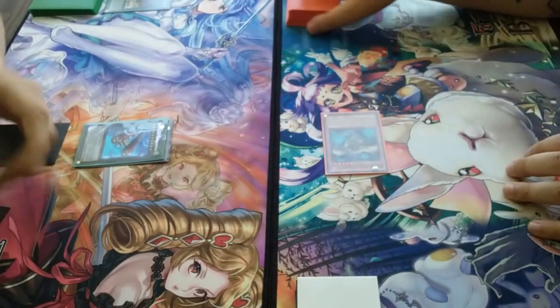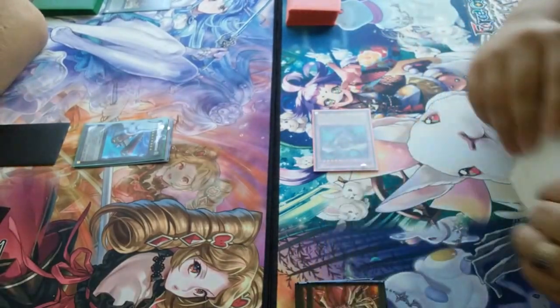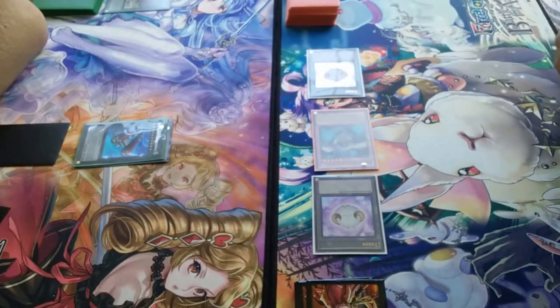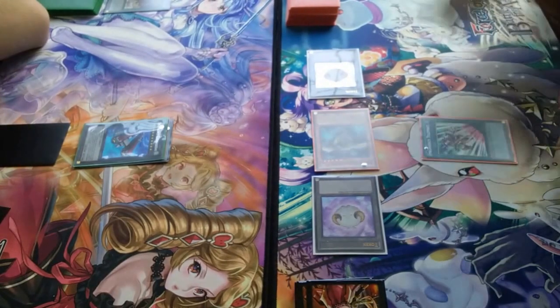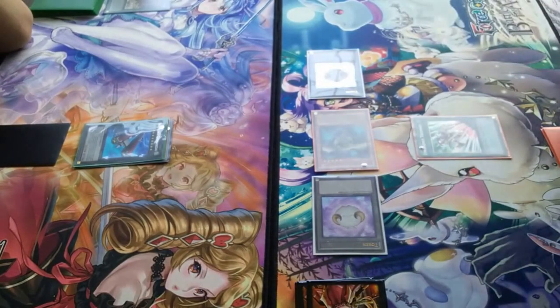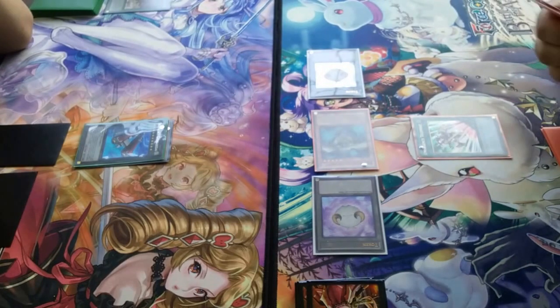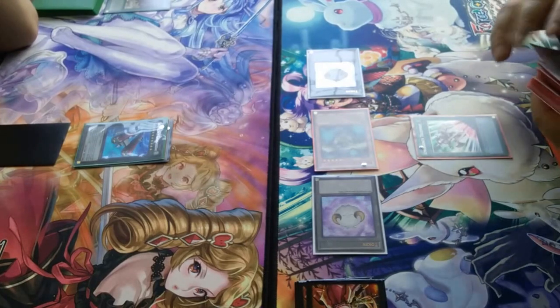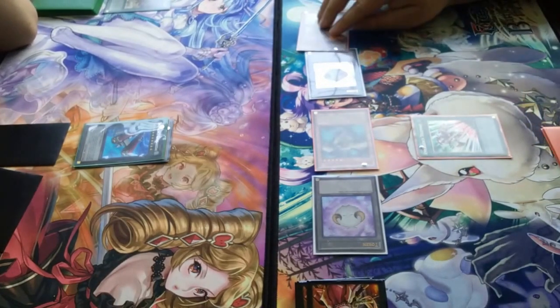Special summon Gofu. Alright. Tokens. Yep. Let's go. E-Telly. Okay. Special summon Metalfoe Silver. You got it.